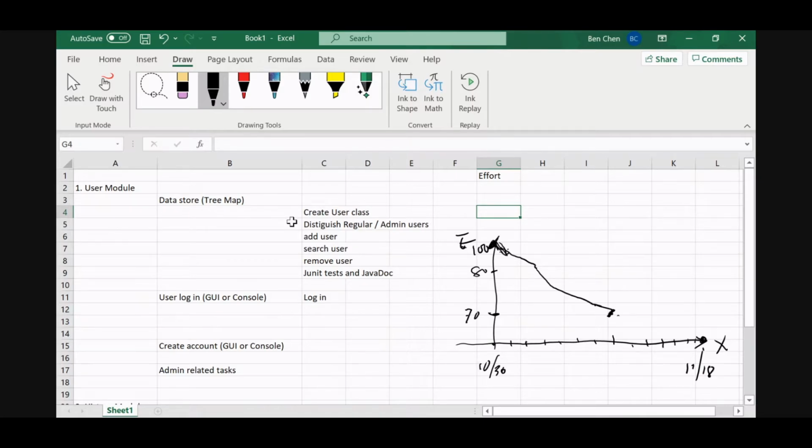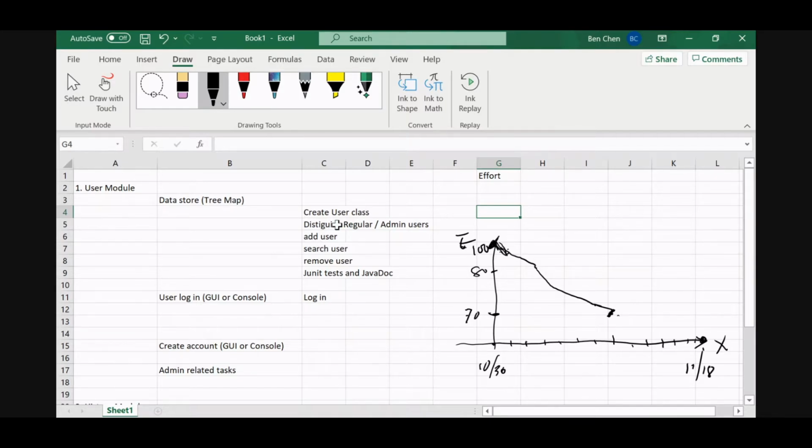I'm sorry, I was going to say that part I know, but for the controller part, when you create those methods that are going to be interacting with the person that's going to use the app, are we going to test for expected results? Well, you could, but when you just finish the data store, if you don't have a GUI, you can just use the console to test it. Just make sure the add, search, and remove methods work. So the model package methods you want to test, but not the controller, not the view. Right. But that's up to you, because the GUI is not needed for the tree map.